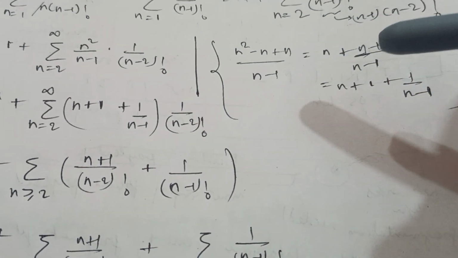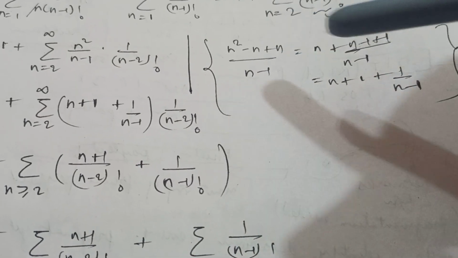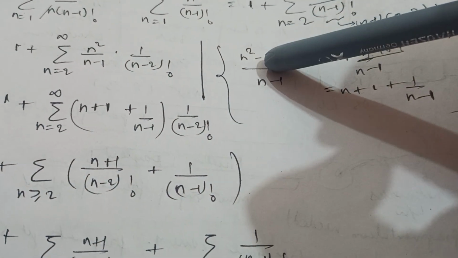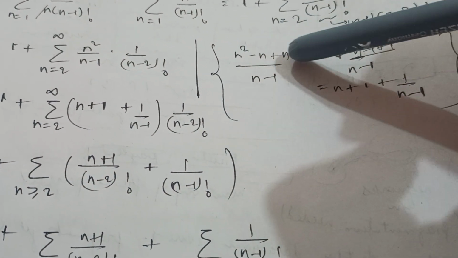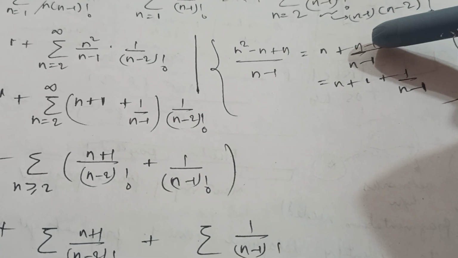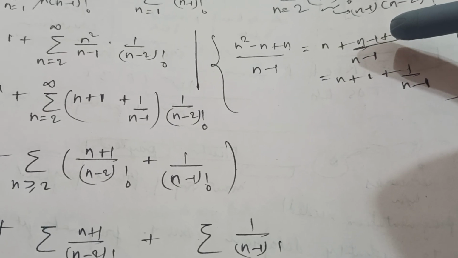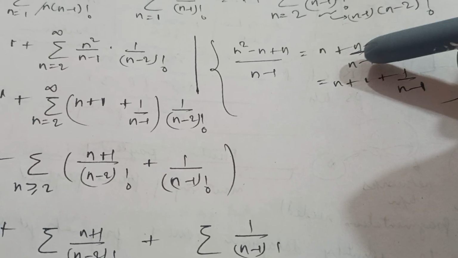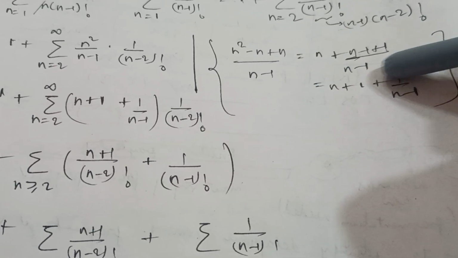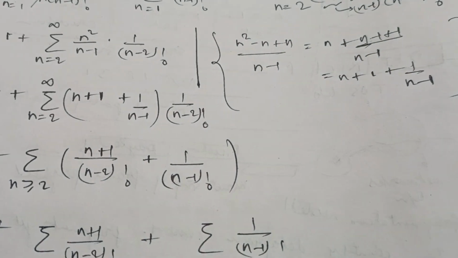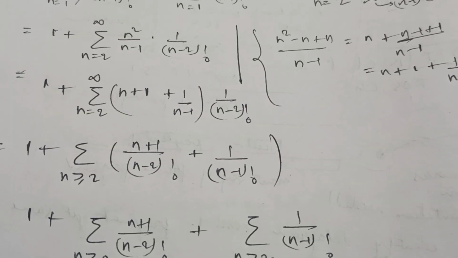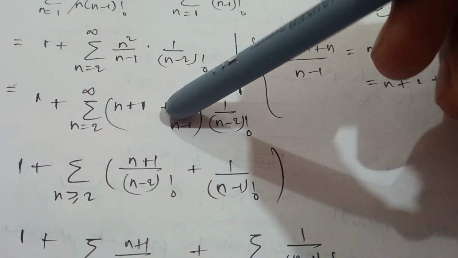And now again, you can write it as n plus n upon n minus 1, because if you separate it out, n will remain, and from here n upon n minus 1. And again in n upon n minus 1 I am writing minus 1 plus 1. From there we will just separate it out, n minus 1 will cancel out, and we will have 1 plus 1 upon n minus 1. So this is the final that we get after doing these two steps. Fine. Now I will write n squared upon n minus 1 as this, the simplification.